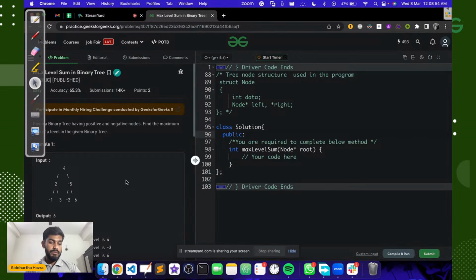Just let me mute this WhatsApp. Let me stop the sharing part and mute WhatsApp itself. Just a sec.